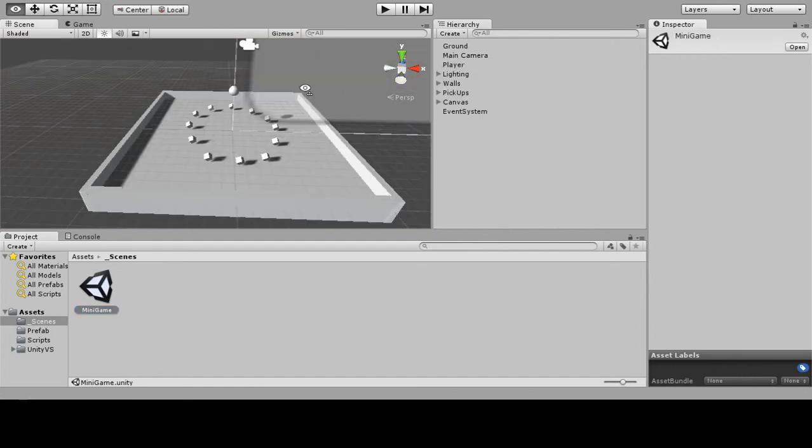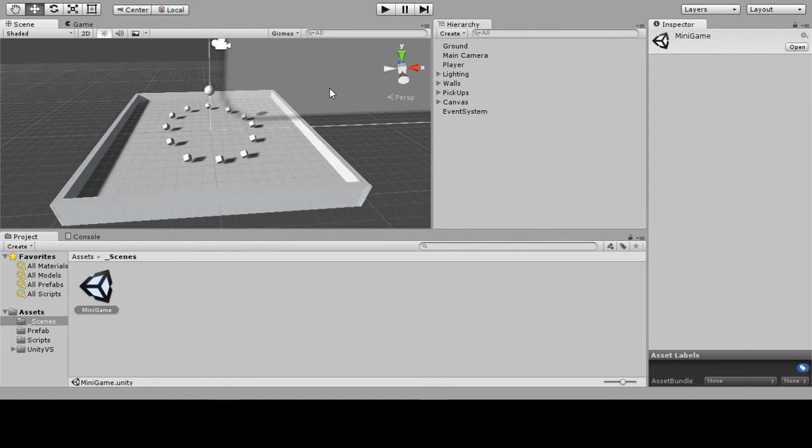Okay, so we're gonna demo with a little game here. It's called Volleyball, and it's a very simple game. You control this ball, and you have to collect all these little cubes. And when you do, you win. So yeah, you're gonna use the mouse to control the ball, and we're also gonna have a score that keeps track of the score, so the user can see quickly as they're playing what score they have.